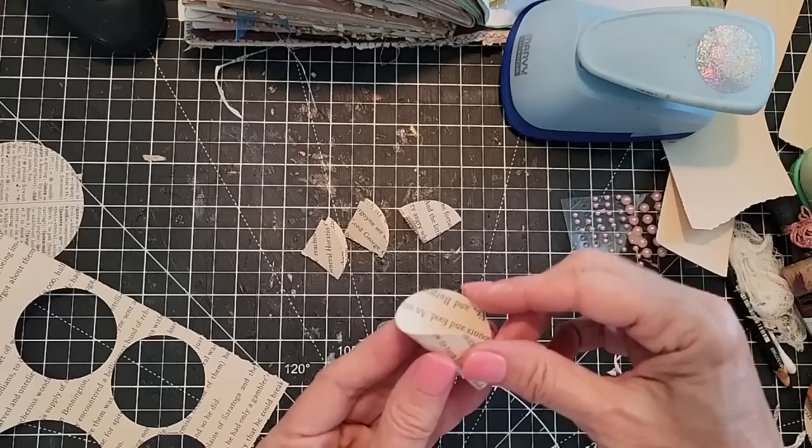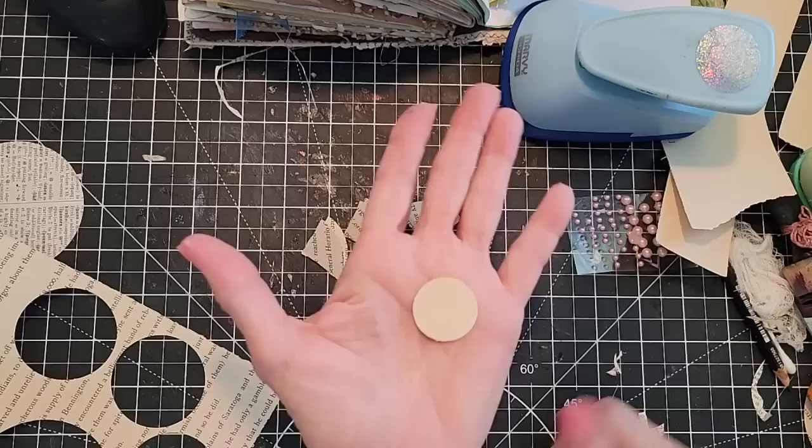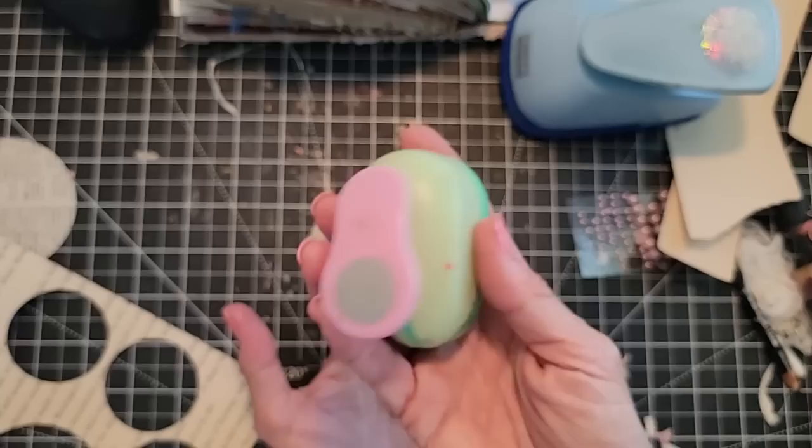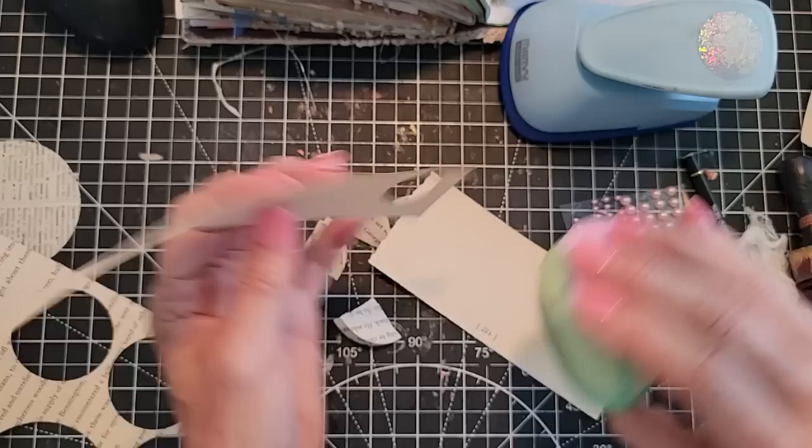And there we go. Okay, so what you want is a base to start with. So I punched out a 1-inch circle punch, a grand friend of any junk journal crafter. I had some of these leftover edges and I just came along and punched a one inch circle out of it. Let's use what we have, right? Okay, so there's one flower.